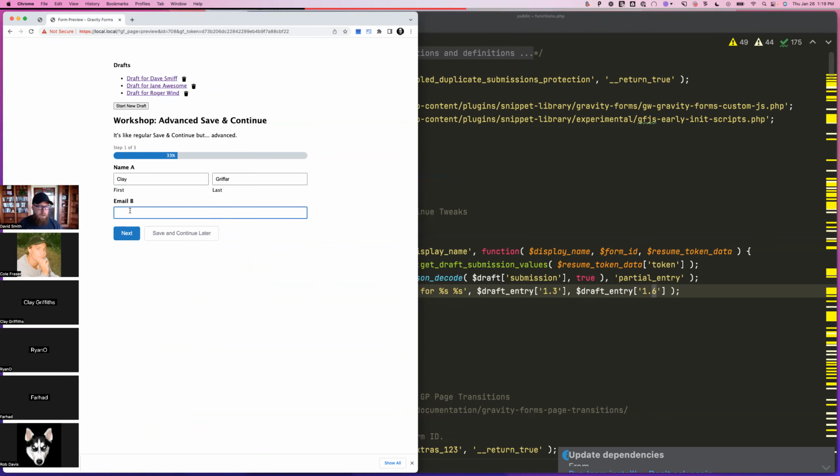And I'm going to start a new option here. And now I'm going to click Save and Continue later. And you'll see that it just loads that in line. So that way they can just continue working. They don't have to break up their whole flow. Some people just want that extra feeling of, hey, I clicked a button.